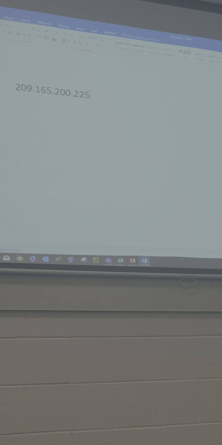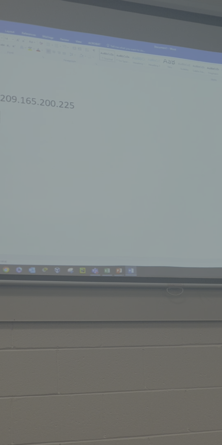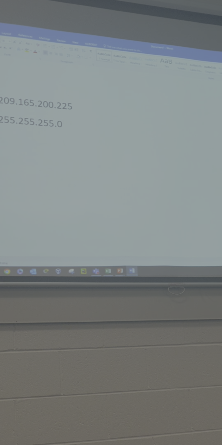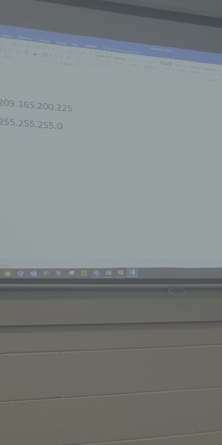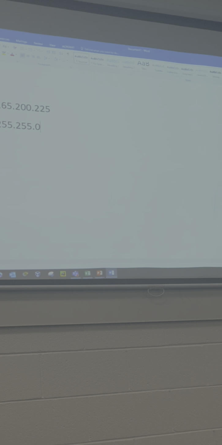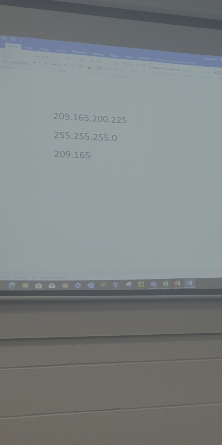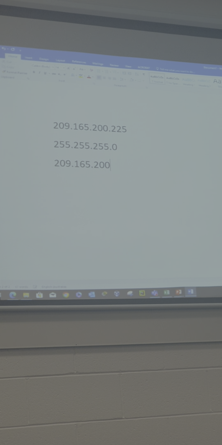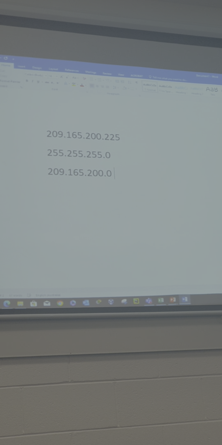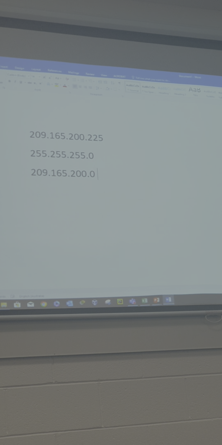Address like this. What have we got? It's class C. So you've got to remember the demarcation points: 1 to 127, 128 to 191, 192 to 223, and 224 to 239. They're the important ones. That way you know this is 209.165.200.0. It doesn't always have to be 0 in the last octet of the subnet mask. For now, yes. Later, no.